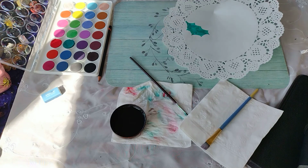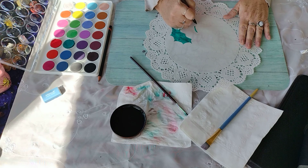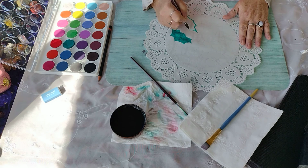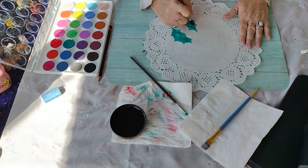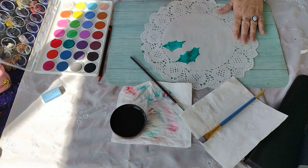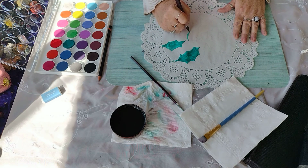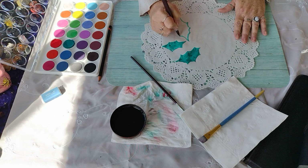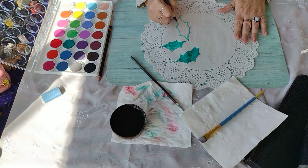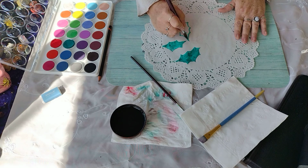Now what I may do, after I get the initial pigment down and I get the whole thing pretty well painted, is go back in and sharpen it up with some watercolor pencils. That's oftentimes something I will do when using watercolors, because I'm not an artist. I am just a novice who likes to use watercolors, but I have to get the results I am trying to get in different ways. I was introduced to watercolor pencils, and I found out that they gave me the flexibility to go back in and sharpen up my edges and do a little bit of different highlights. I can use them as a colored pencil, or I can add water and use them as watercolor paint.